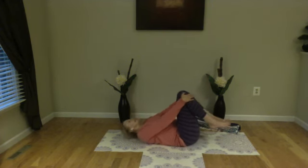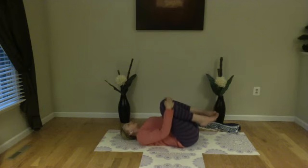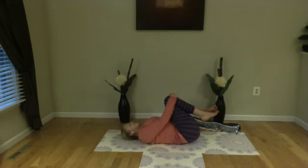As you come down onto your back, hug your knees up and into the chest. Maybe arms, hands around knees or shins. Little bit of a rock to the right, little bit of a rock to the left. Knees will begin to release off to the right. And we'll come into a spinal twist.